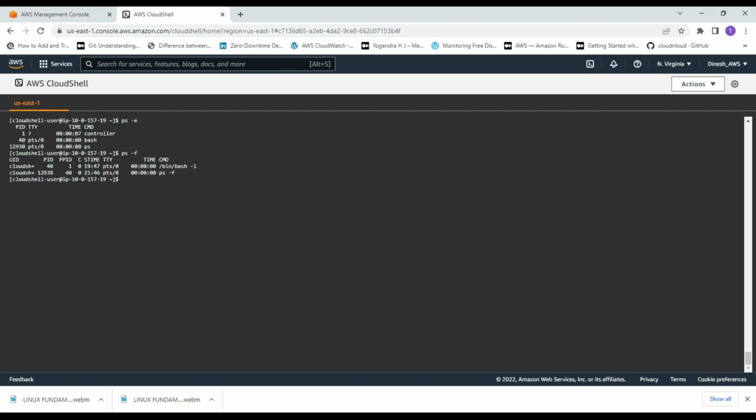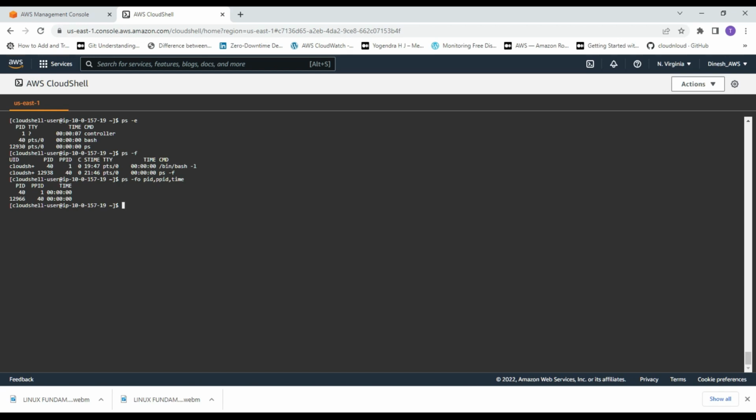Now I need only specific columns, I do not need all columns. So I will use ps -f -o. I need pid, I need ppid, and I just need the time. That's what -o gives you. -o is basically the user friendly output.